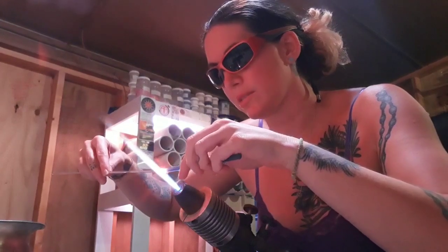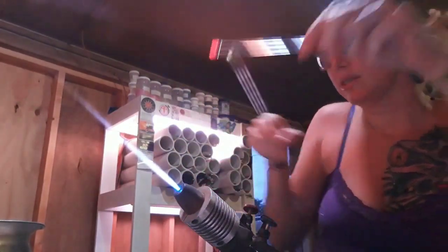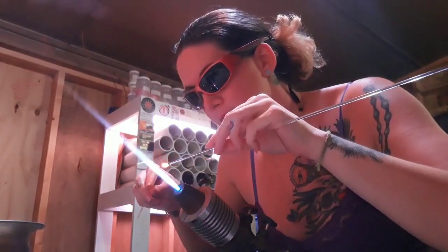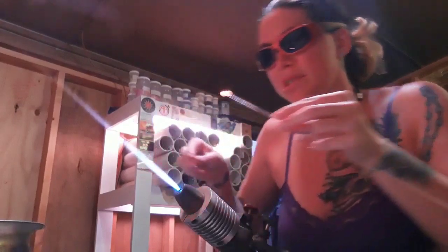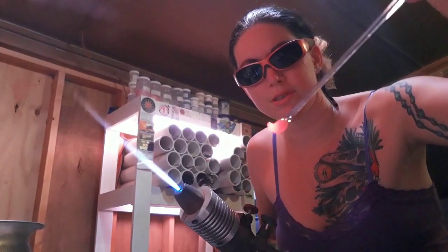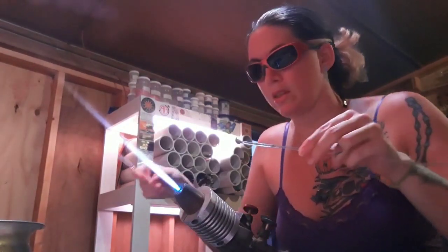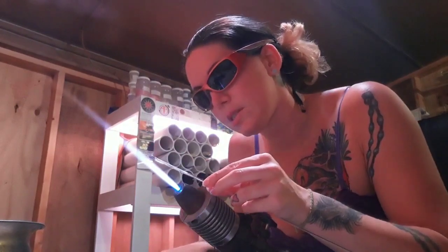I'm just going to make a small teardrop shape. I'm going to try to work it pretty small because these bats are going to be necklace pendants, so we don't want them too big. I like to work really tiny for comfort. I'm making this teardrop shape and pulling it up to give them a little snout — just a little curved teardrop shape. On the very tip of that teardrop, I'm just going to give it a little tiny pink nose, just a little tiny dot of pink. You don't need much.